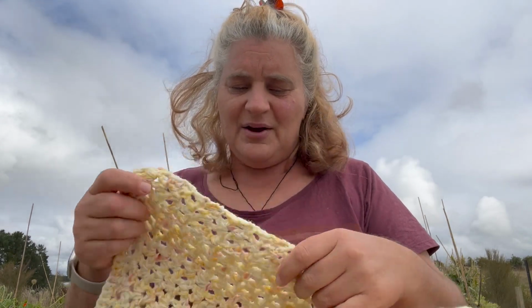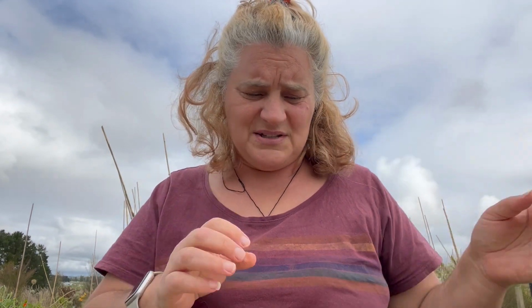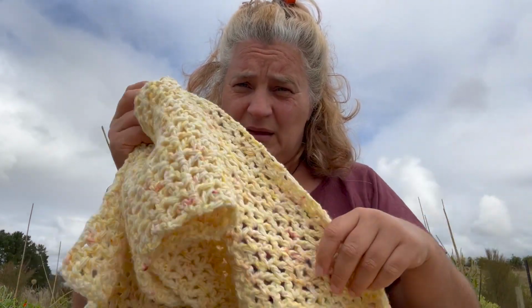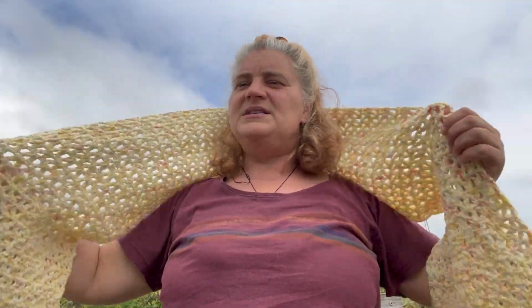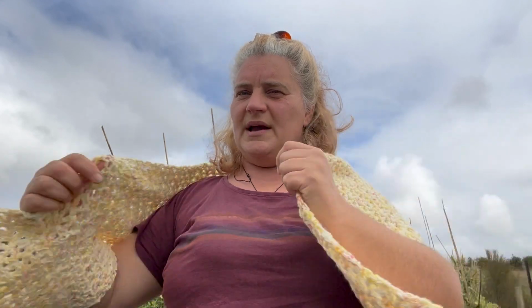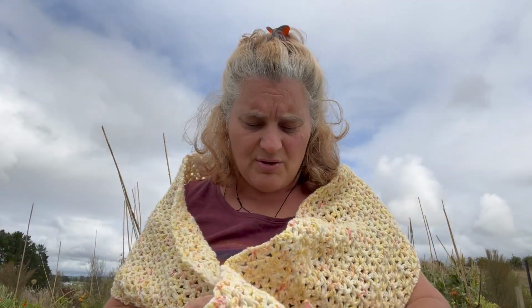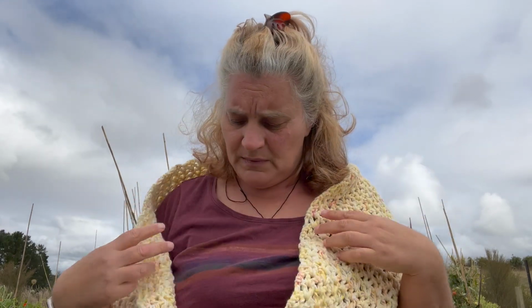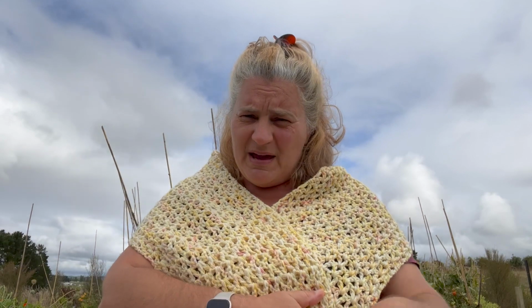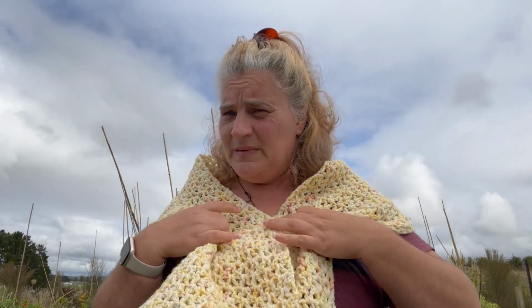However, I got about this far through and then realised I was going to need to upsize my hook and double strand the yarn, or I was never going to get a scarf of any considerable length. And I did want it to be about this long. I did initially want it to be twice this wide because, you know, there's something quite nice about a blankety scarf. So I still might make another one at some point that's twice this width. But this is double stranded with my big cone of white Palliser Ridge yarn.